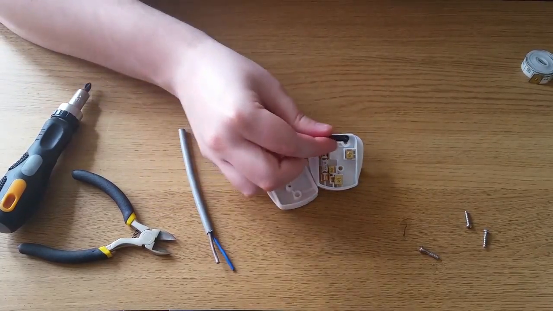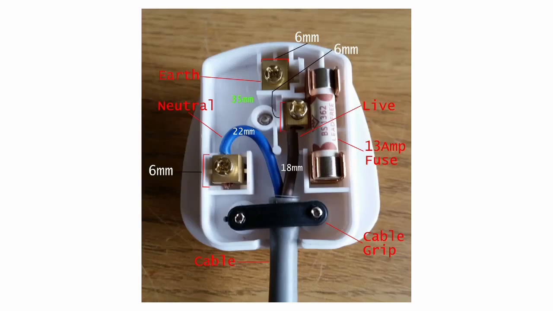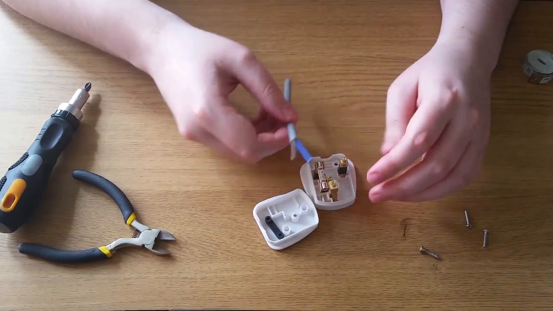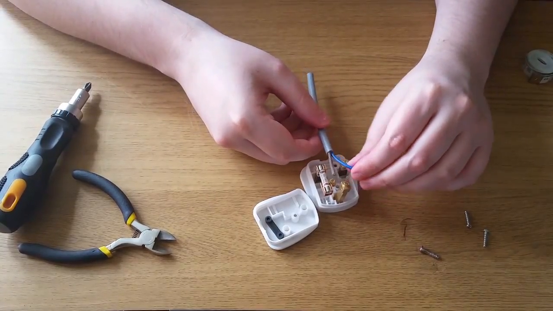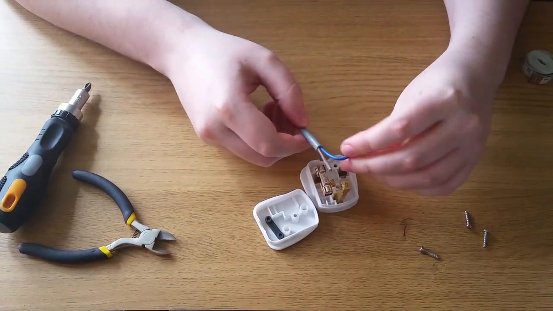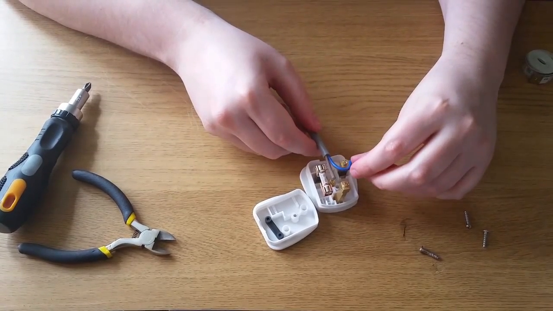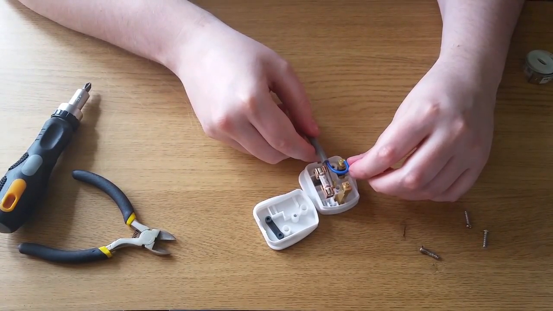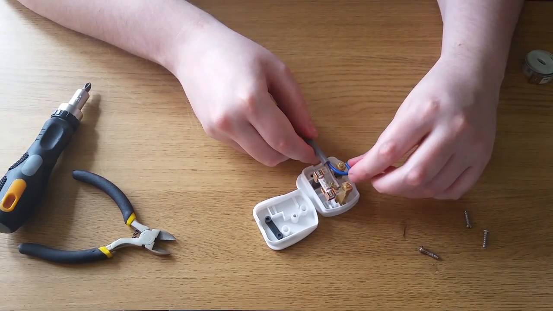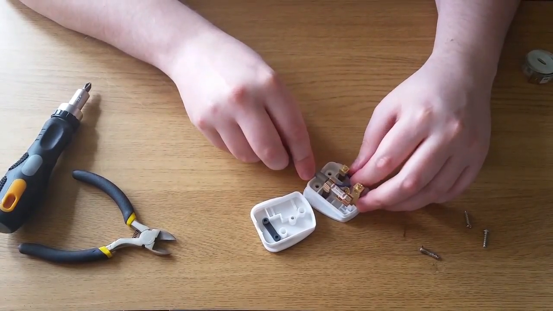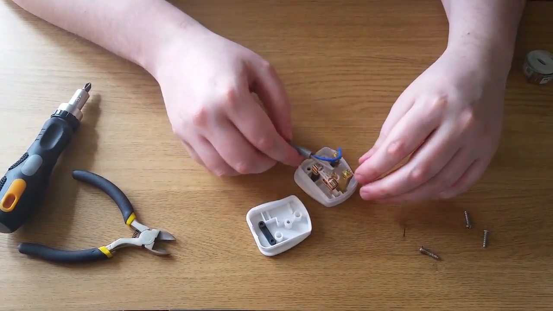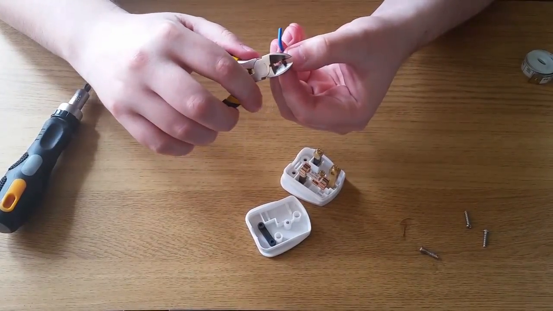Before we strip the wires back, make sure the wires are the correct length by just mimicking where they should go. You'll want the copper to be just slightly peeking through the pins. On the screen now is a diagram of where the wires go and what the lengths of standard plugs should be. If you want it to be exact, pause it now if you want to look at it more. Make sure your wires are the correct length and snip off any extra wire. My live weighs too long so I'm just snipping it down to size.